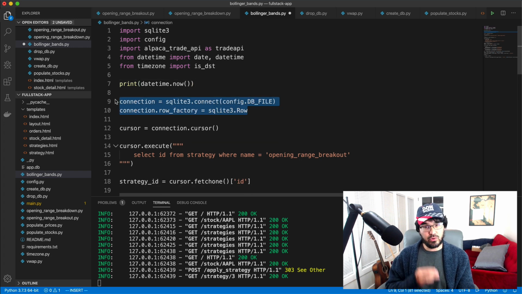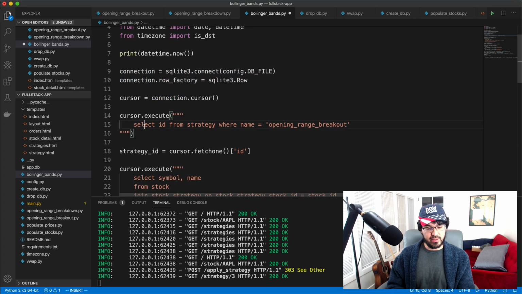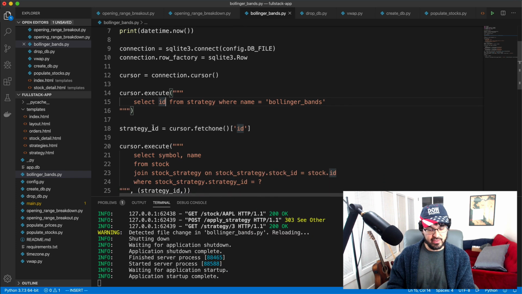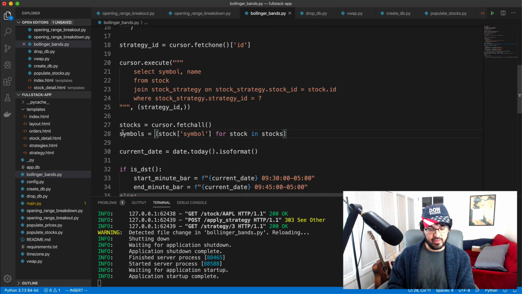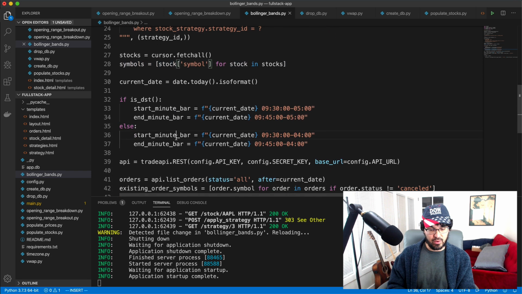So the first thing we need to do is connect to the SQLite database. We get a cursor. We select from the strategy table where name equals. And so we're going to select the Bollinger Bands strategy like that. And then we'll get the strategy ID by fetching the results of the SQL query. And then we use the exact same join, pass it the strategy ID, and then this will give us all of the stocks that we're applying the Bollinger Band strategy to into this list of symbols, and we're good to go there.